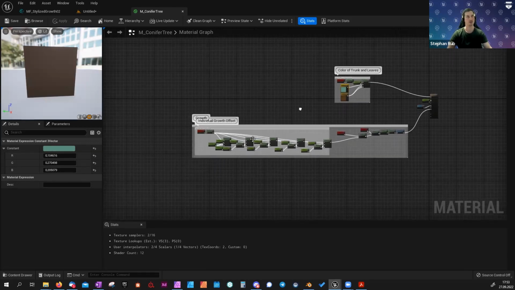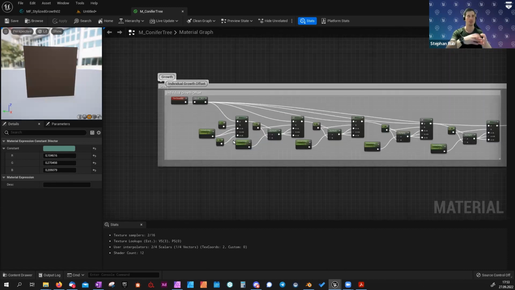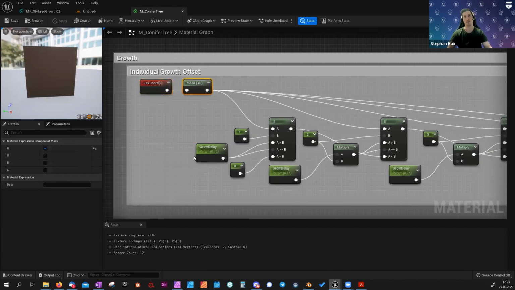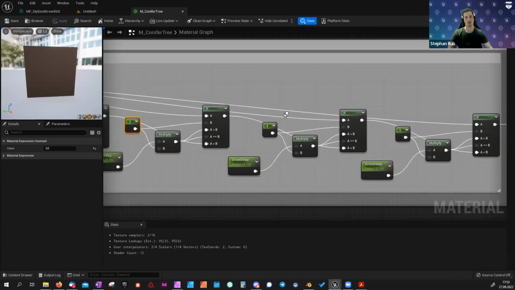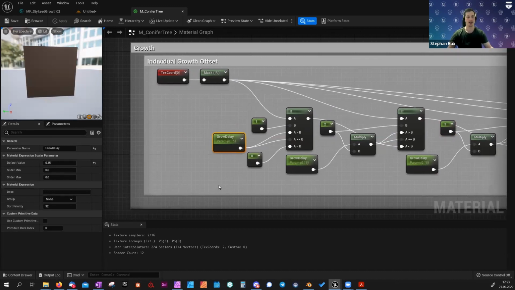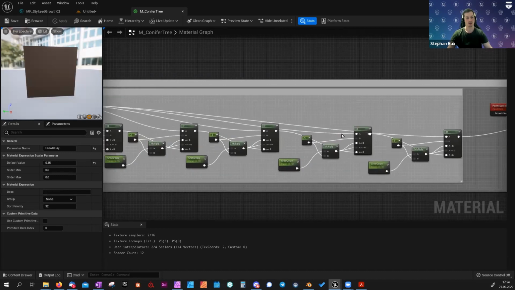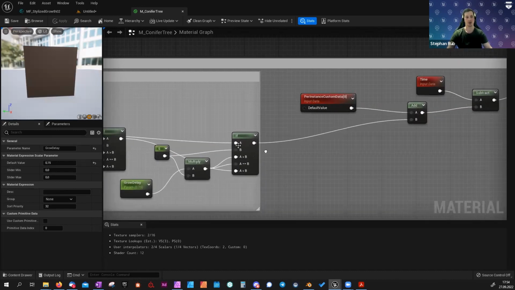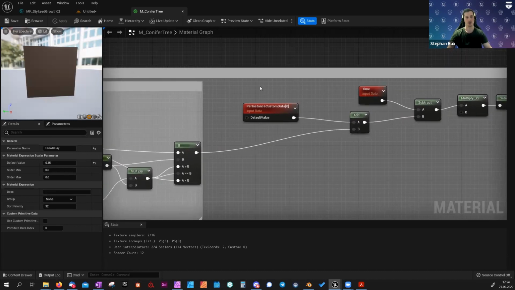I've used this more extensively on the individual parts of the tree popping up. In this case, also, I have used the texture coordinates with the mask for the red channel. And then I have set up multiple if nodes, depending on if the UV space is 1, 2, 3, 4, or 5. And I have just created one growth delay parameter that you can set on a material instance basis as well. And this just gets added to the individual parts using this if node. So this just creates one value depending on the UV space, and then also for these parts. And this value I will feed in using the last if into this here.